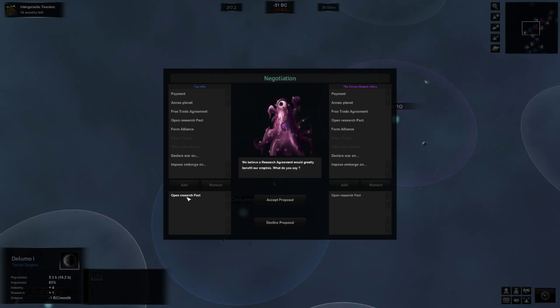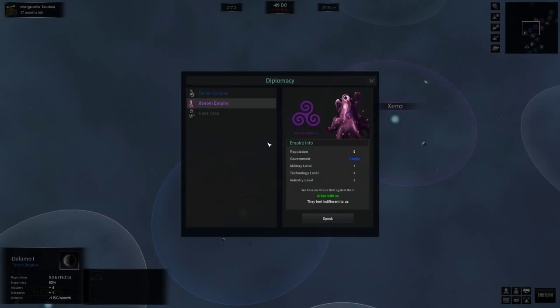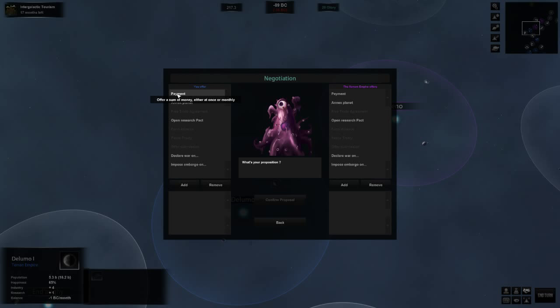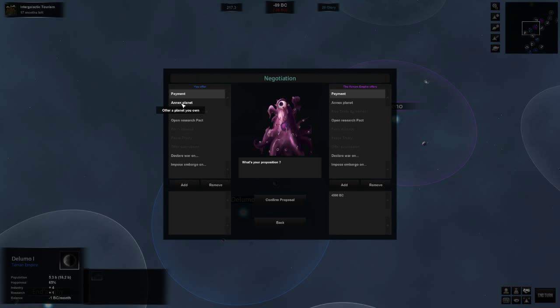Oop. Open research pact. No, let's decline that. But what we do want to talk to you about is... we want to negotiate with you. How much can you freaking give us? 45 one time, confirm. And we will give you something. What can we give you? I can't add that. Confirm. There's no way we can accept the proposal. Let's remove that.